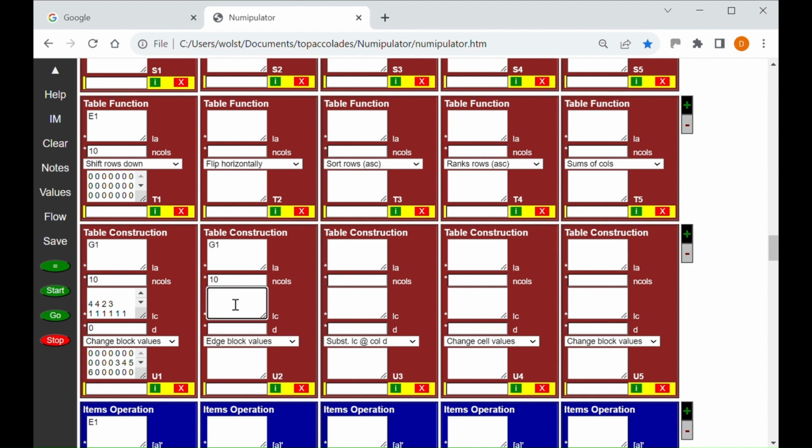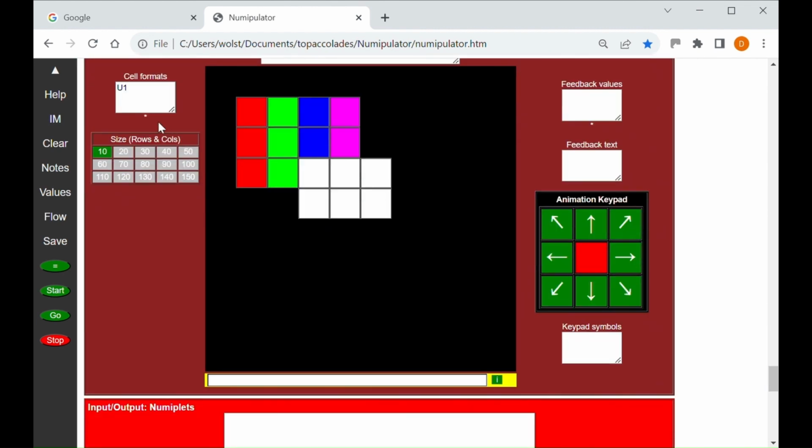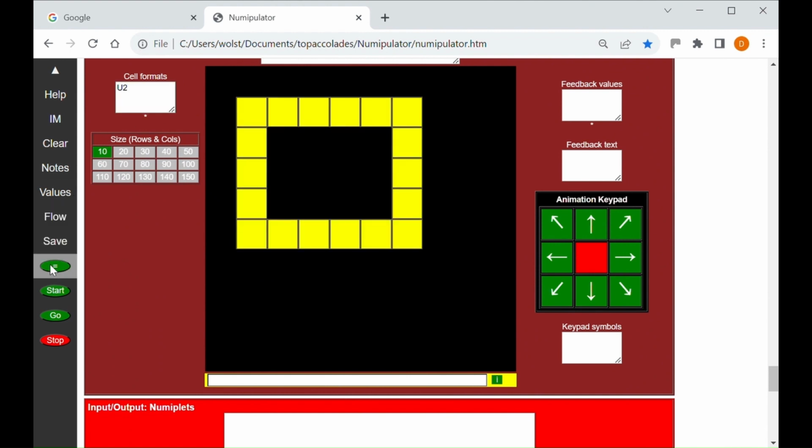Yellow is 8, so we might say we want a block from 2 to 5 columns deep, 6 columns wide, and we want the color to be 8. We again need to put a 0 in here, and we'll come down here and make U2 the input to the animation zone. And there we have a box edged along the edge with yellow blocks.